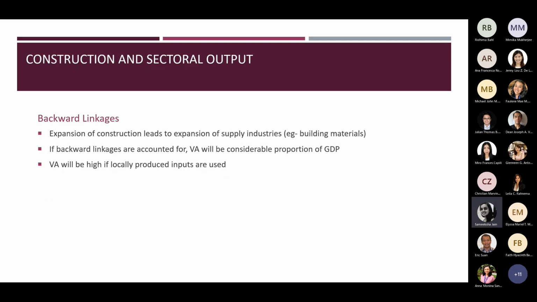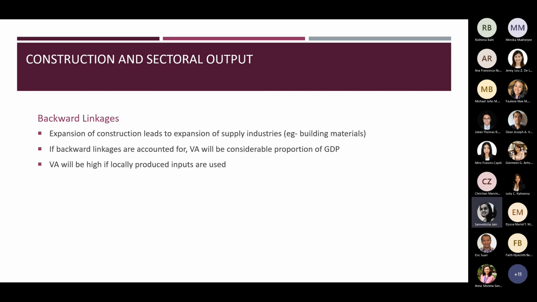So now talking about the concept of backward linkages and later on forward linkages as we go ahead, since large quantities of building materials and components are purchased from a large number of supply industries, an expansion of the construction industry can therefore stimulate the expansion of these industries as well through backward linkages. And the impact can be significantly large here because much of the building materials can be provided by relatively unsophisticated labor intensive domestic resources, and by basic industries as well, such as cement and steel manufacturing, all of which are key raw materials in construction.